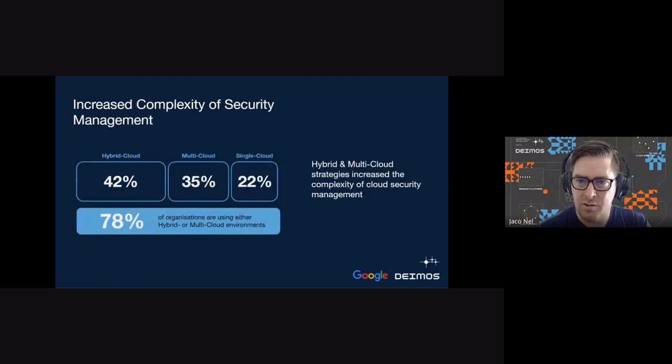Why is misconfiguration such a large contributor to security breaches? Well, it stems from the increase in complexity of cloud infrastructure. We're noticing a significant trend towards either multi-cloud or hybrid cloud deployments, data sovereignty laws being one of the drivers, regulations being another. Some studies suggest that globally, up to 78% of organizations are using either multi-cloud providers or a hybrid cloud setup. These architectures are significantly more complex than a single cloud deployment, and result in significantly more complex configuration, which of course opens the door to an increased attack surface.